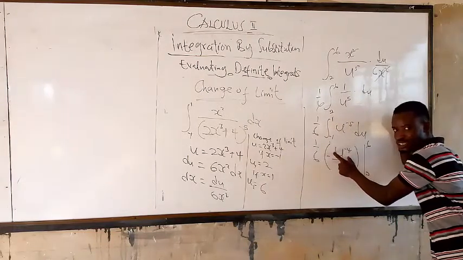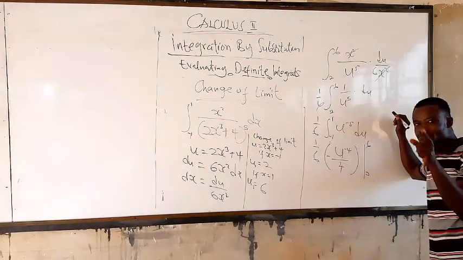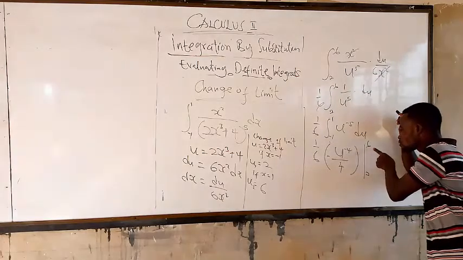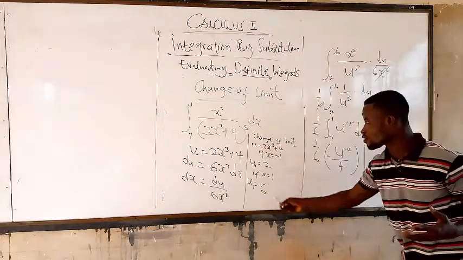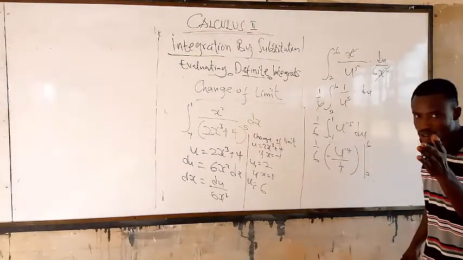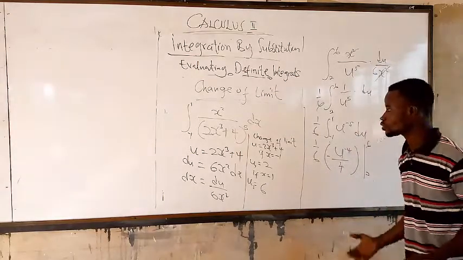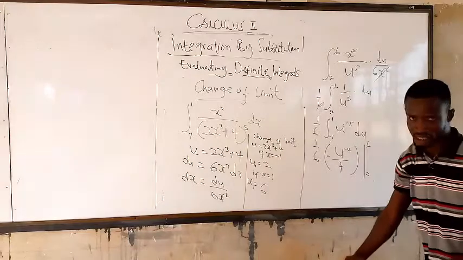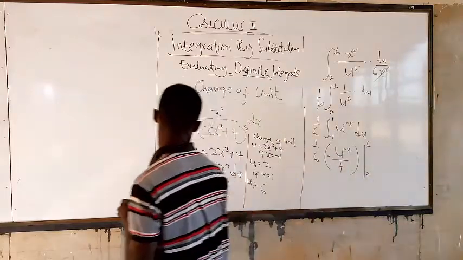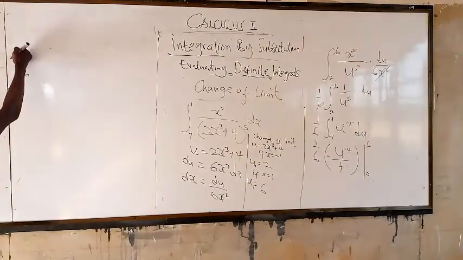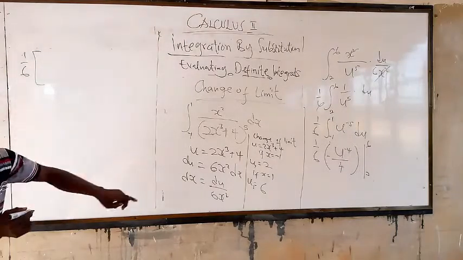So now you can see clearly here that if you bring back the u to be in terms of s, so that the capital F is in terms of s, and at the same time put s equal to 6 and 2, it doesn't make sense, because you know that you have changed limits. So we have two methods. If you don't want to change the limits, resolve it in what we have already done. If you want to change the limits, then when you get to this side, simple. 1 over 6, then you start doing the substitution.